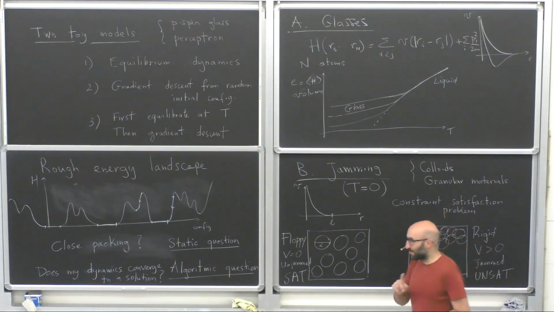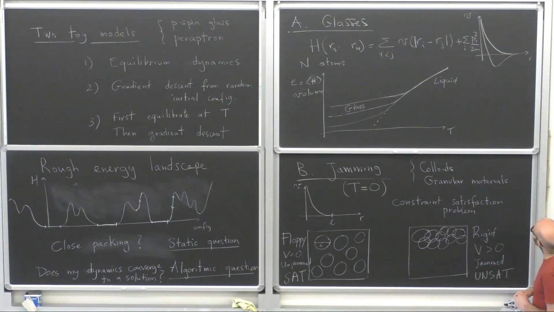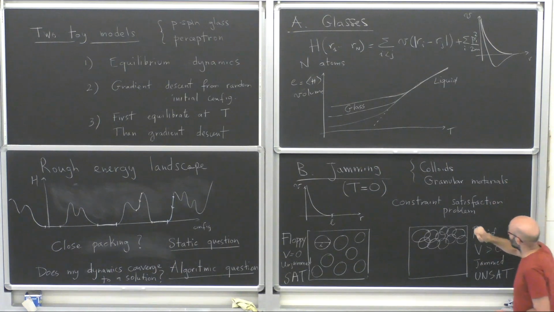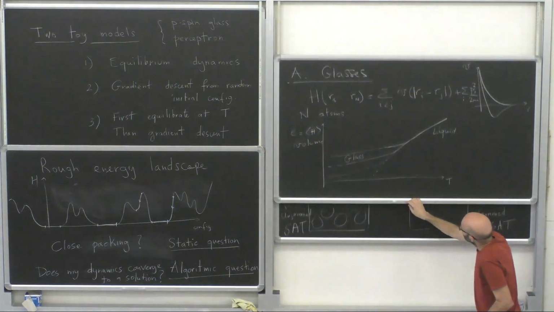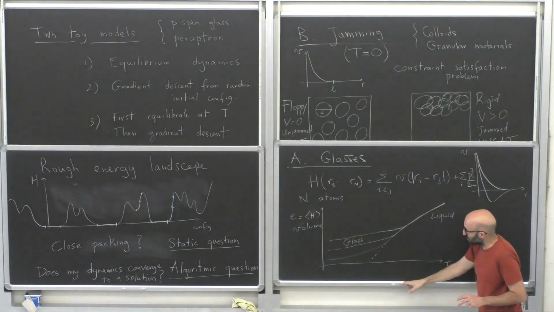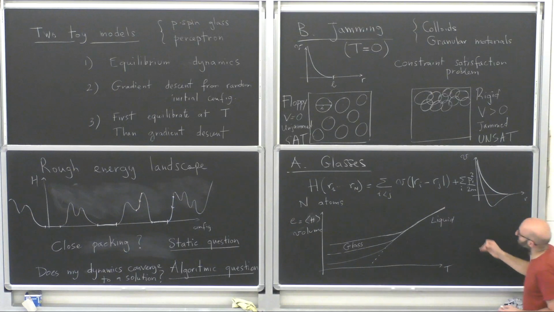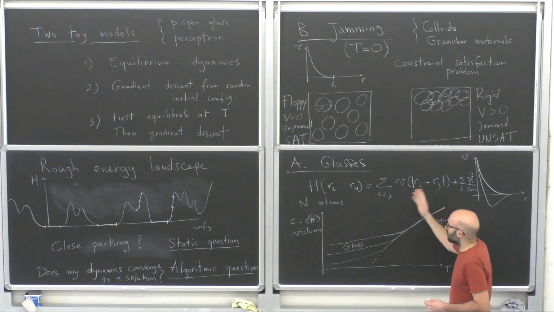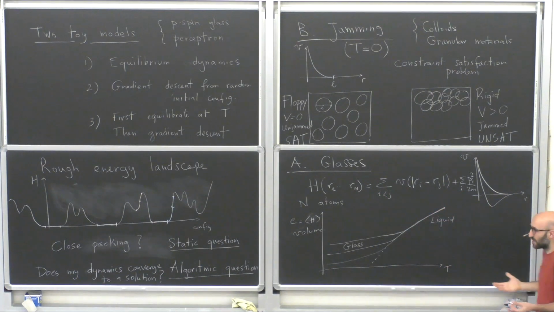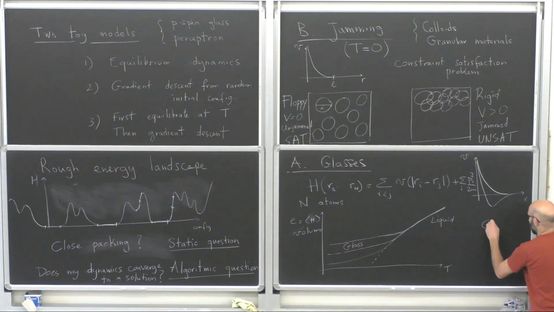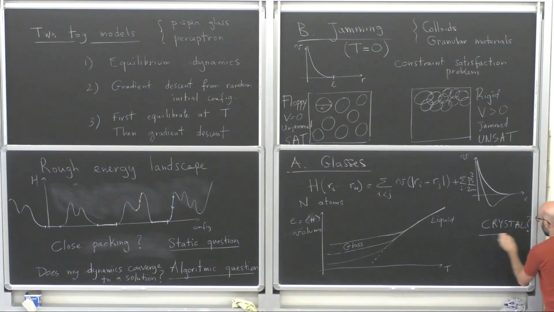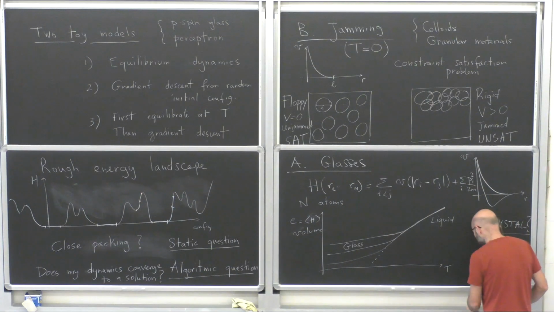Okay, there is one last thing that I wanted to say on this that was kind of forgotten here, which is the crystal. Of course, this depends a lot on the system you are considering, but typically, the real ground state of a system of atoms is a crystal. So, where is the crystal in this picture? Well, the crystal is there.